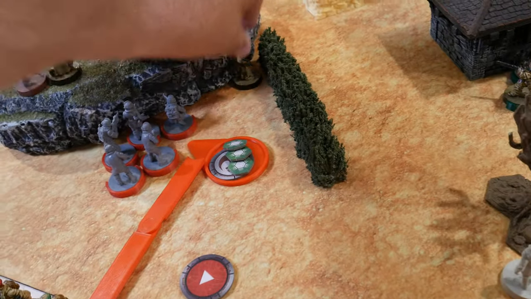I got 3. You get 2 cover saves with a crit. Heavy cover? Yeah. Two cover saves and then... Okay, so one defense save. One dead. Okay, fine. I finally killed a snowtrooper. They're not that tanky. Okay. They seem pretty tanky.